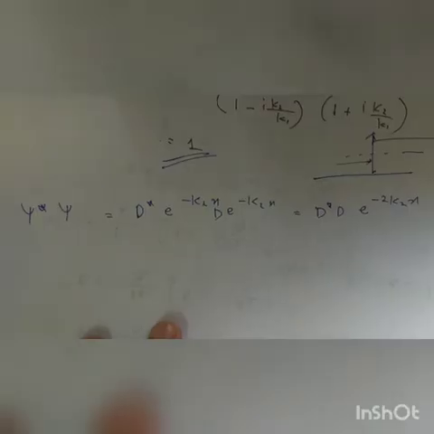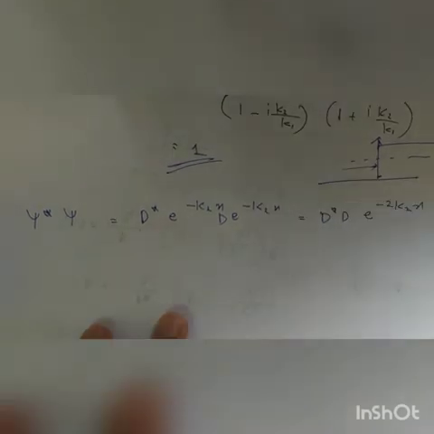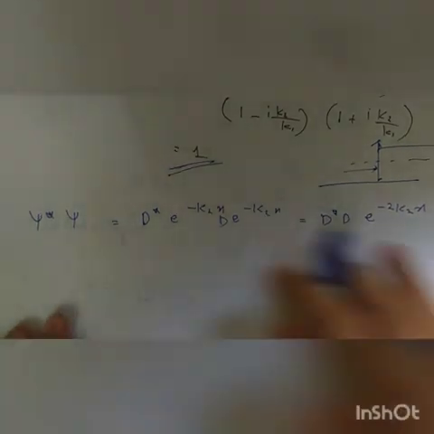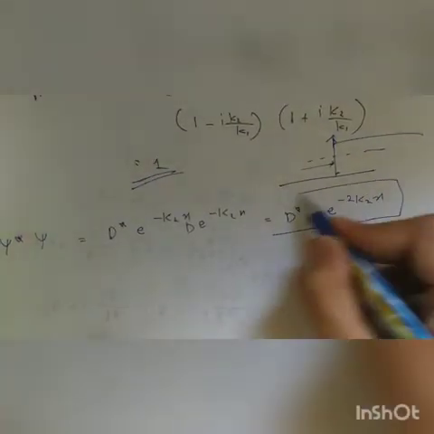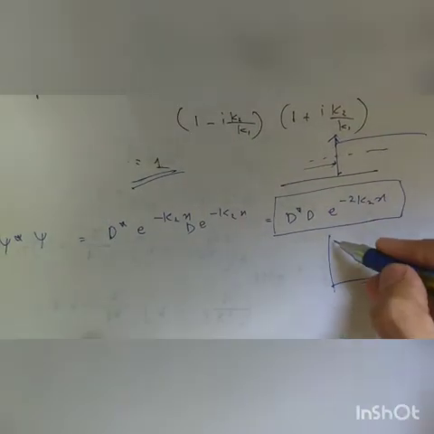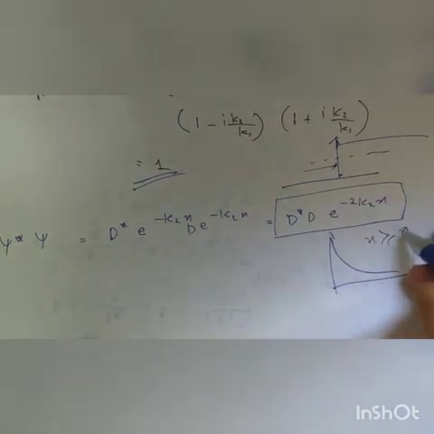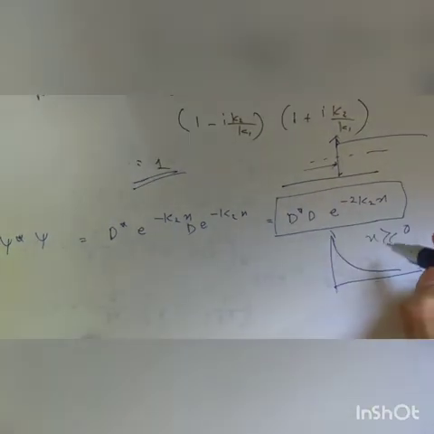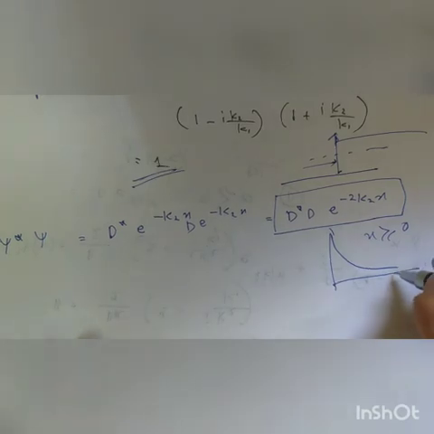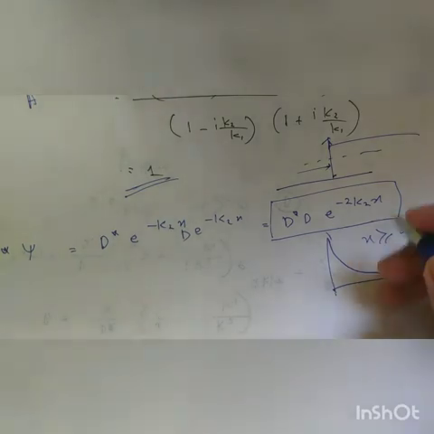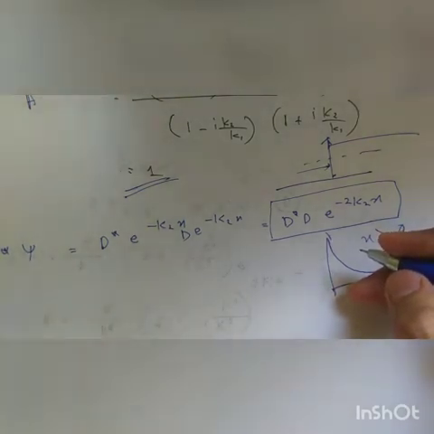That is, for the region x greater than or equal to 0, if we see the probability density of the particle, we'll see a term like this. The probability density is strictly, exponentially decreasing for x greater than or equal to 0, but still there is a finite probability of finding the particle in that region. So it was not possible in classical mechanics, but it is happening here. It is actually of great consequence of quantum mechanics.